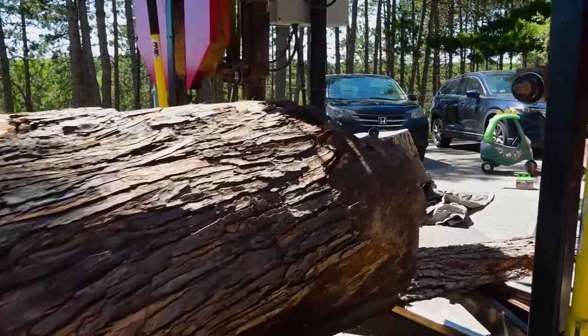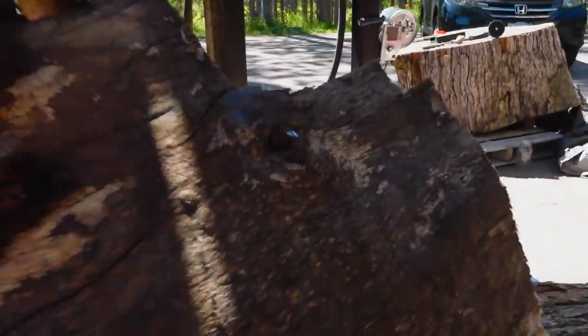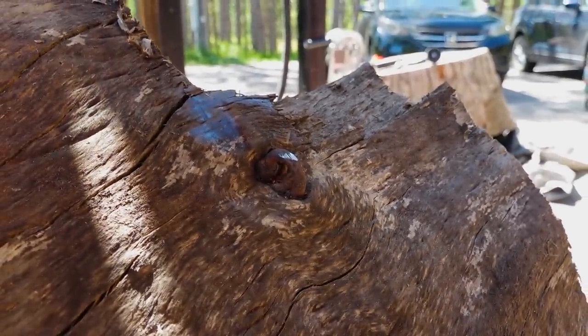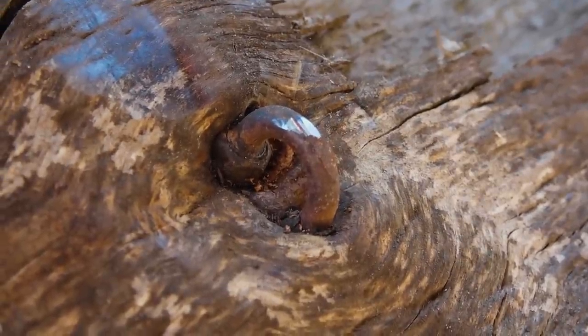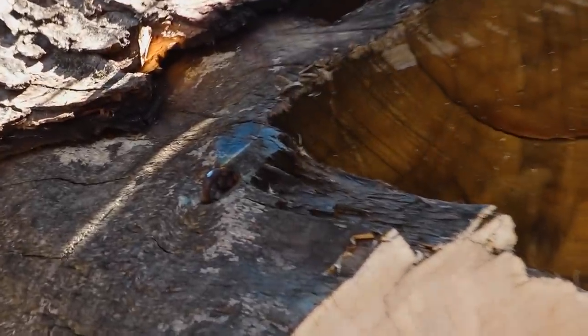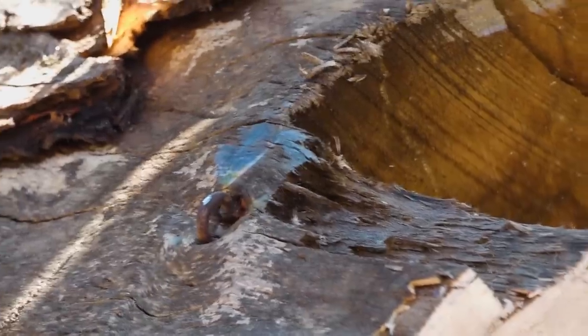So just as I was trying to figure out what height I wanted to cut this at, I saw this little gem here sticking out of the top, or I guess this would have been the bottom before. So that's a link from a piece of chain. So there's probably something else deeper inside of there. Now for me personally, I really like these metal inclusions. It really gives a sense of the tree's history and what someone at some point did to it.